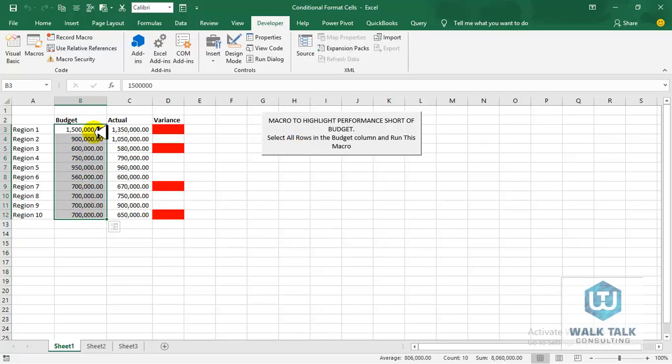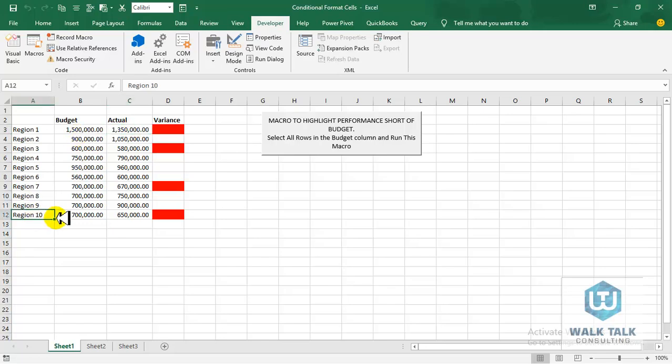When I run this code, it compares the budget and the actual result and highlights the cells where the actual result is short of the budget.